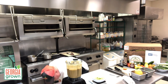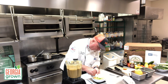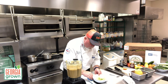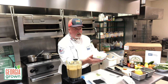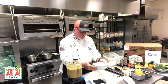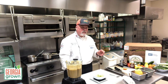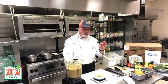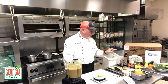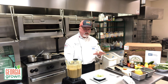It's driving me crazy with that spill, sorry about that. But here we go. Zoom in there if you can. This is our Georgia grown butternut squash and leek. They're roasted and we make it into a soup. You can make it into a sauce also. We use the Augusta honey in there, and the olive oil. We have awesome butternut squash that comes from the farms here, and our leeks.